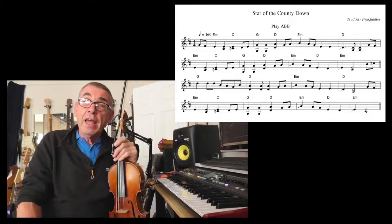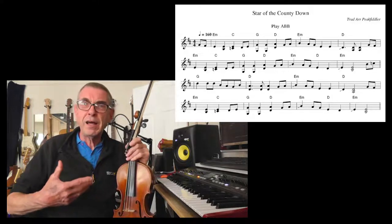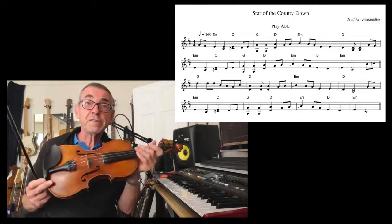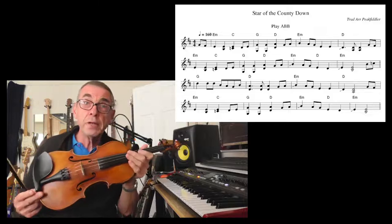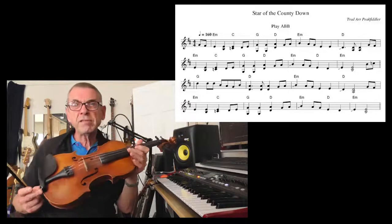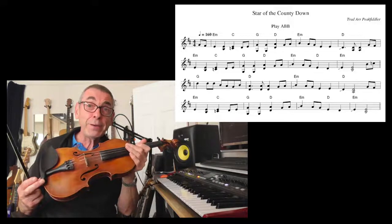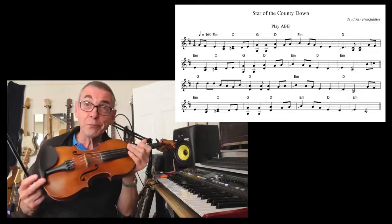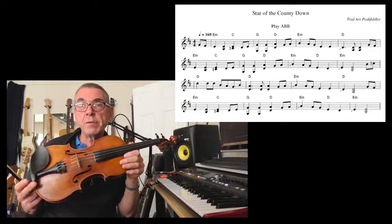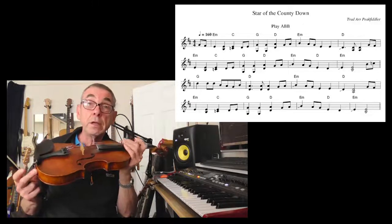Now listen, sadly the fiddle seems to be a bit of a lifetime commitment, really. I'd love to say I started 3 weeks ago, but I would be lying. In fact, I started playing the fiddle in my late teens, and I'm now a senior. I'm not going to say how old, but I'm getting on a bit. And basically, it's been a lifelong thing, really, enjoying and playing all the way along.